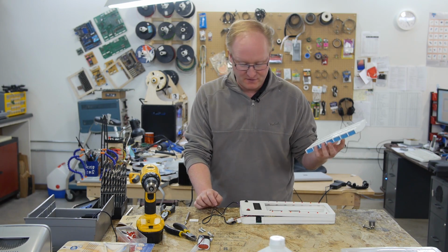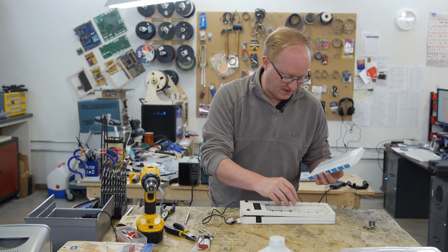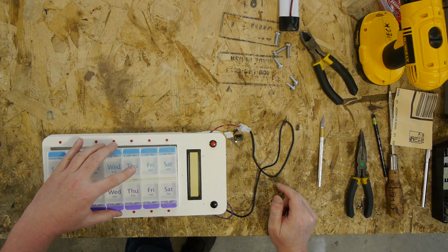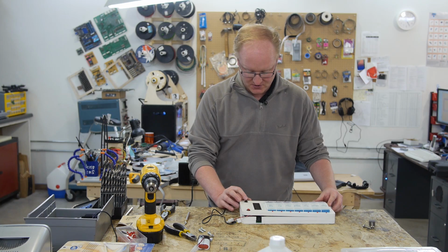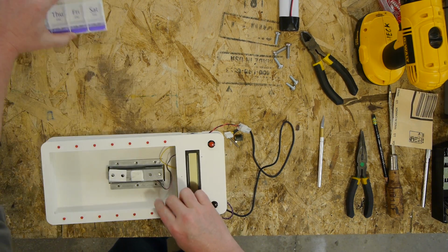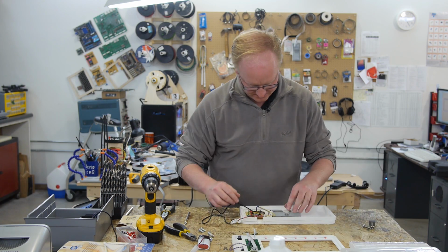And I'm 3D printing a few final parts, but basically we'll have a spacer here on the load cell, and then a plastic frame that fits in here. We'll glue it in place, and that'll bolt to the load cell, and that will keep that basically free floating so that you can get the pills out. Well, I'm gonna start bolting together what I can while I wait for the 3D print.